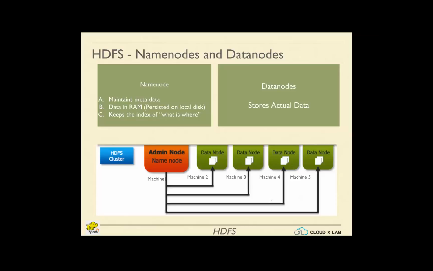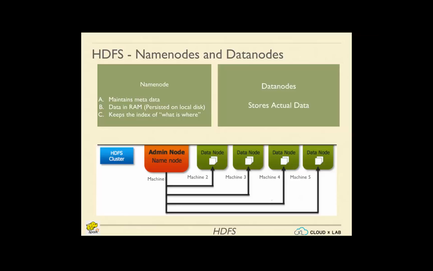So I would search for a file using name node from the data node? No. If a user wants a file, you will always go directly to the name node and say, where is my data? Name node will say, okay, on this data node is your data. Go and talk to the data node, ask it to give you this particular file, and the data node will hand it over to you.